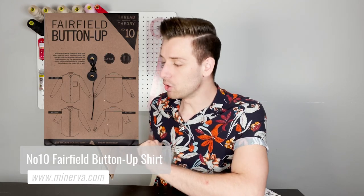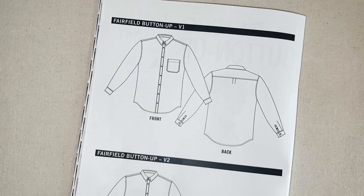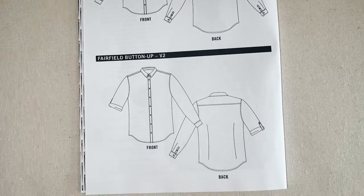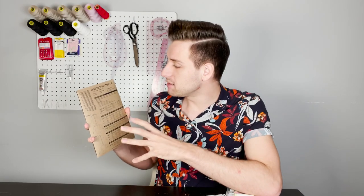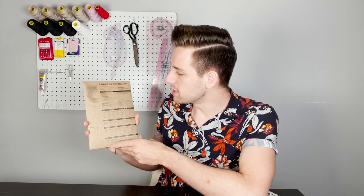This is a button-up shirt with all of the classic details and a modern moderately slim fit. You can choose between a centre-back pleat or create a more fitted shirt with long shaped darts. This pattern is listed as an intermediate sewing pattern with varied seam allowances. It suggests fabrics of medium to lightweight cottons including cotton shirting, poplin, lawn, oxford, chambray and flannel. If you choose a fabric with a plaid, stripe or one-way print design, more fabric may be required to match up these patterns.